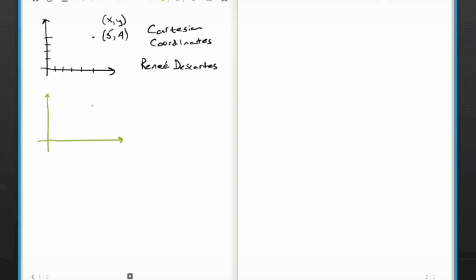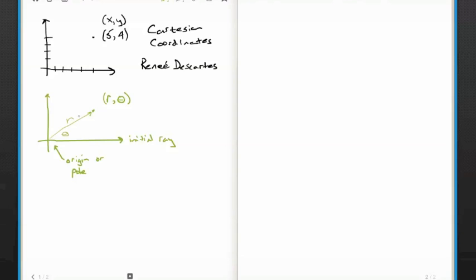So if I put the same point here, I could define this not only as an x and a y, but I could say this is some distance from the origin. I'm going to call this r, and then some angle down here, which traditionally we call theta. There's a few important things to note about this. This is called the initial ray. So really it's not the x-axis, but it's in the same place as the x-axis. And that point right there is called the origin or the pole. And so I would define this point, instead of x and y, by defining an r and a theta.